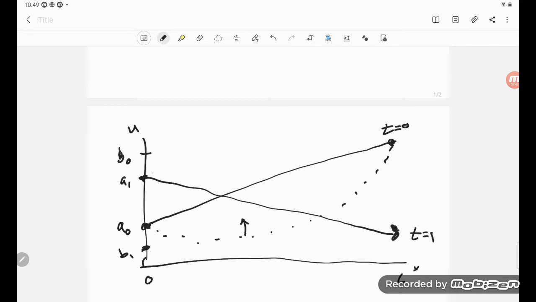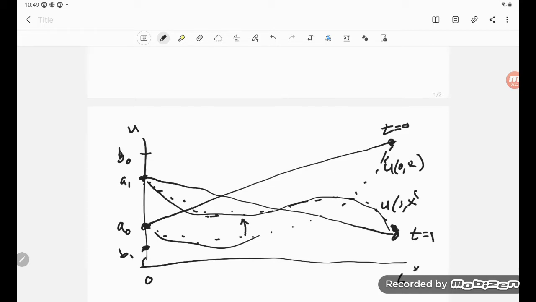And so it might all of a sudden look like, since that was lower down here and higher up there, it might, again, I don't know for sure what would happen, be doing something more like that at that point. So we would have something like that maybe. So here's u of 0 and x. Here's maybe u of 1 and x. And depending on how those boundary conditions change, this thing could be moving all over the place, and we wouldn't have that steady state situation where it ends up heading to a line, unless the boundary conditions ended up heading to a constant.